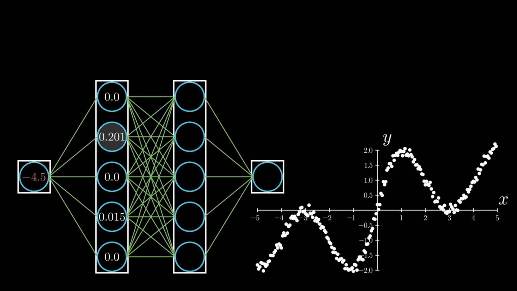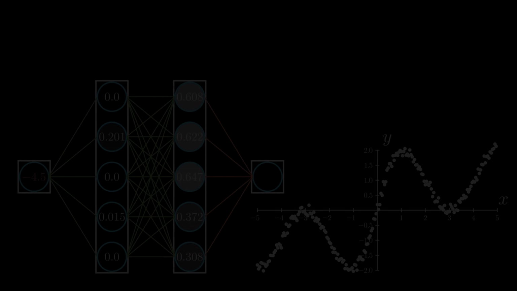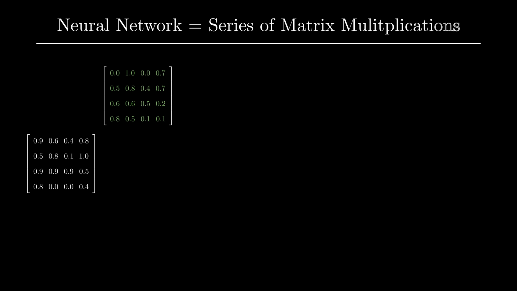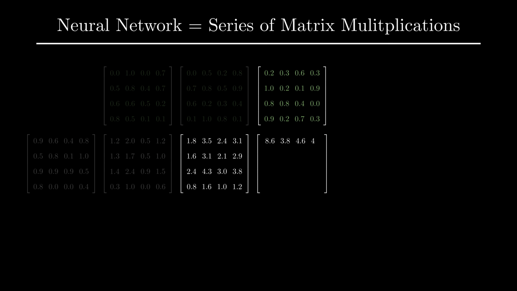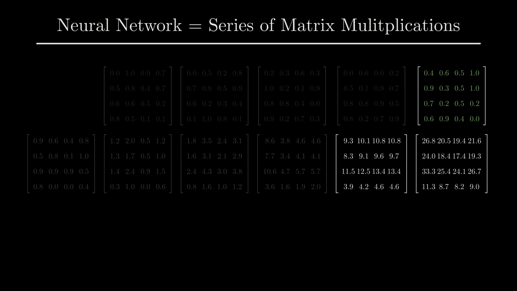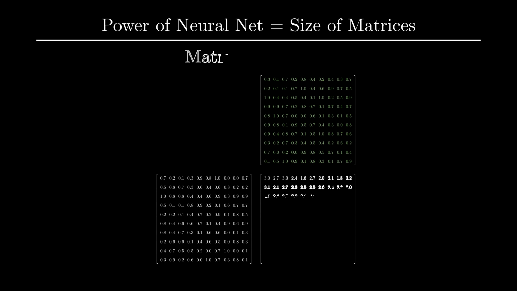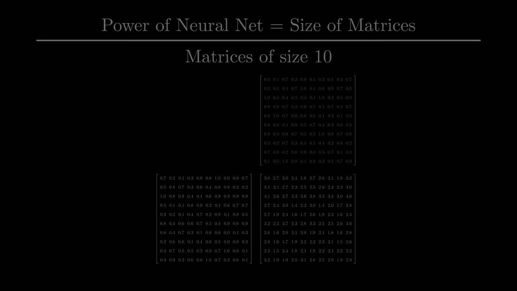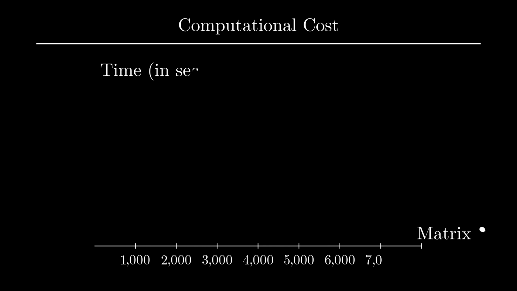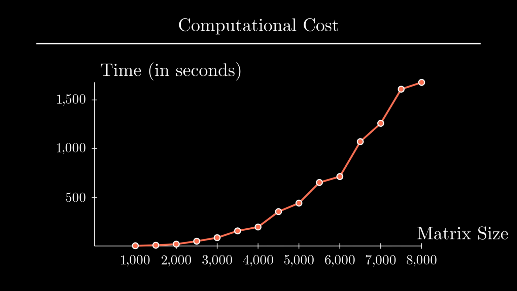We've all seen neural nets in action doing some amazing things. Under the hood, these are just a series of matrix multiplications where the output from one operation is passed to another. The power of a neural net is determined by the number of matrix multiplications and the size of these matrices. Matrix multiplication in itself is a computationally intensive operation, and the cost increases dramatically with the size of these matrices. For a really long time, this was a big issue that limited the application of neural nets.